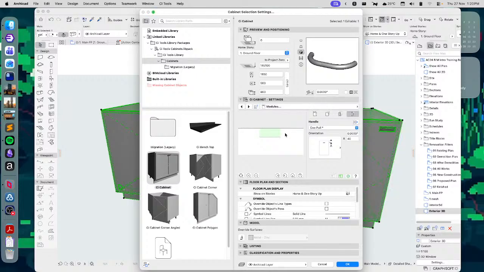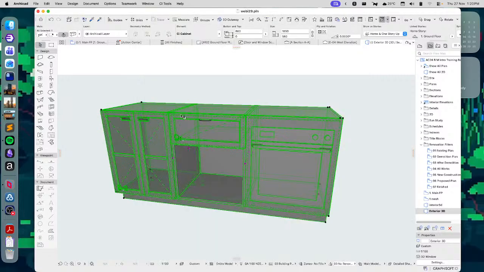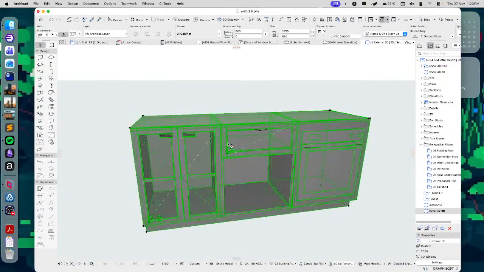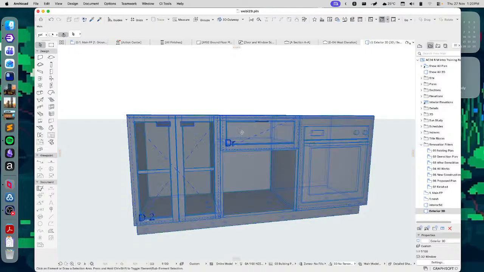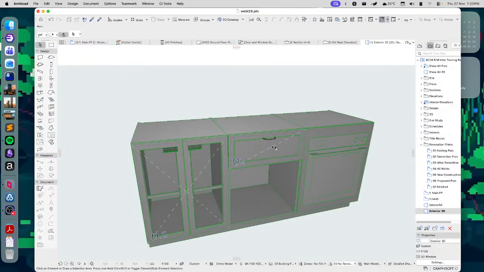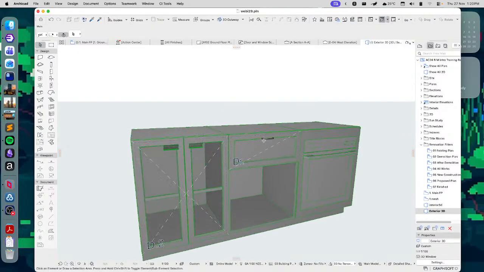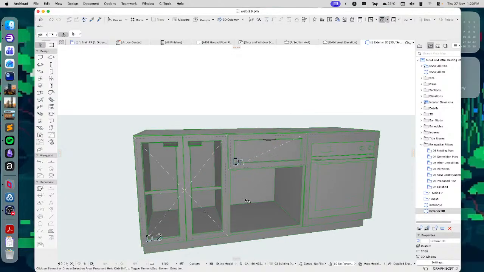So now that we've made some changes to our module, I'm just going to hit OK and we'll see what it looks like now. So you can see that all those changes that we made have happened. We've got an oven on the right here. We've got a drawer with a shaker panel on the front and a single D-pull. And on the left, we have our double doors with a glass panel on them. We've got our open shelves down at the bottom here.